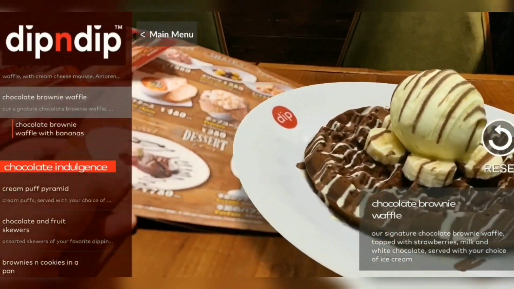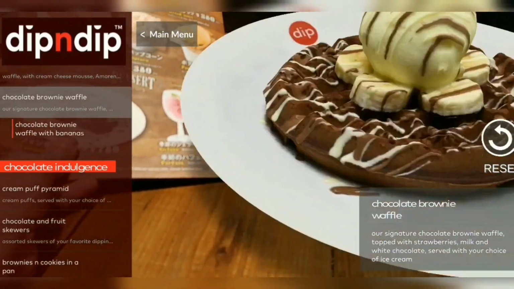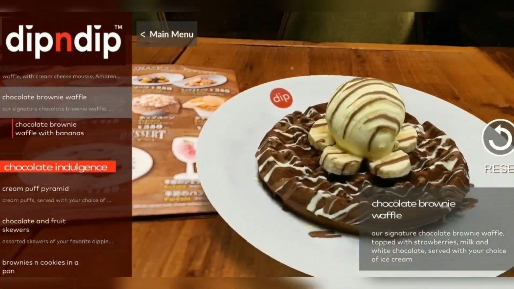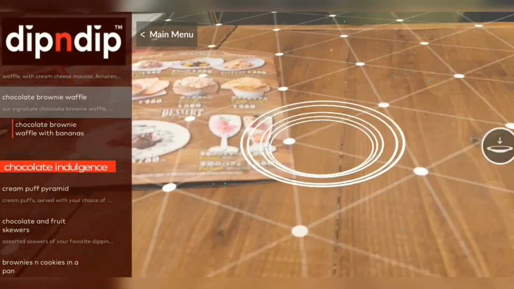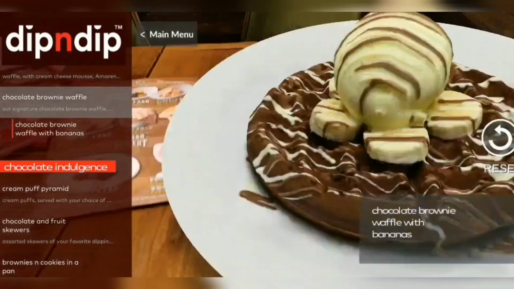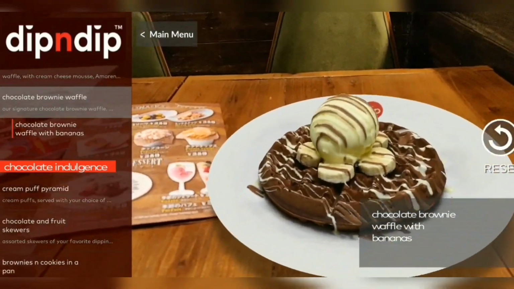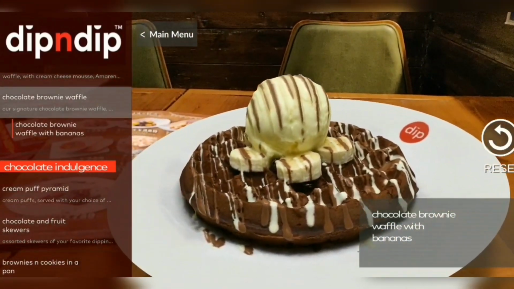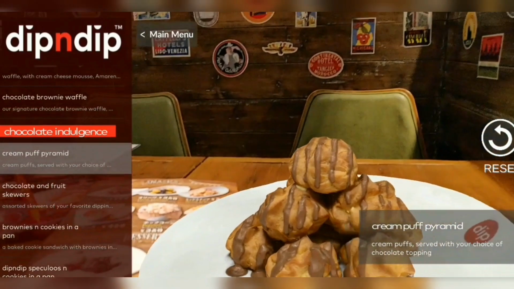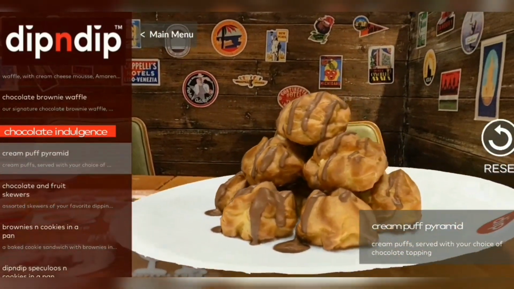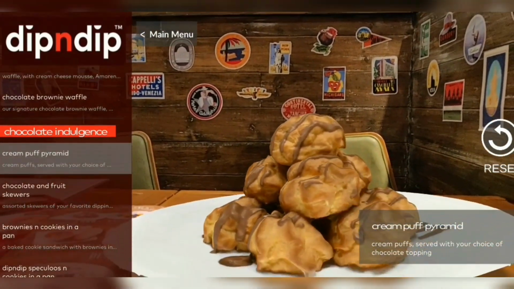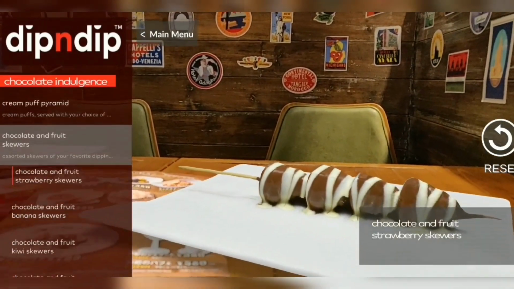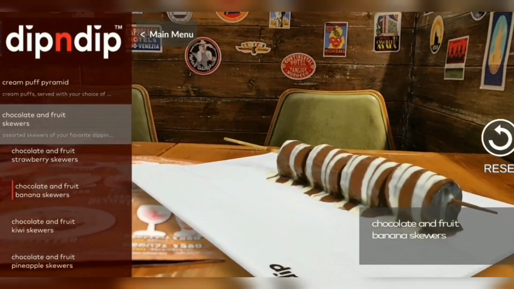Now it's important to know that the menu there is not a marker or anything. This is just a standard menu of the restaurant. It's not related to the Kabaq app. The Kabaq app doesn't need any marker. You just scan the surface. As you can see, this is a scanned surface that the application recognizes, and then you just position the 3D model on top of it. That's it. Now, if you're a business owner, you'll have access to an admin interface where you can manage the menu itself, and then you can use it in the app for your customers. So there's an admin interface for business owners if you sign up for this service.